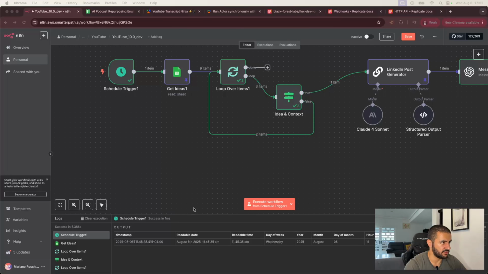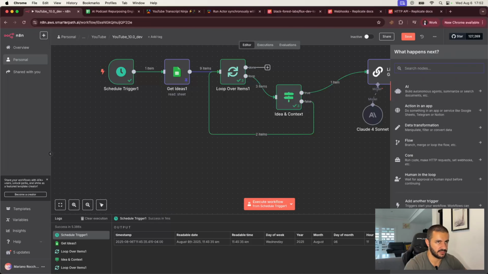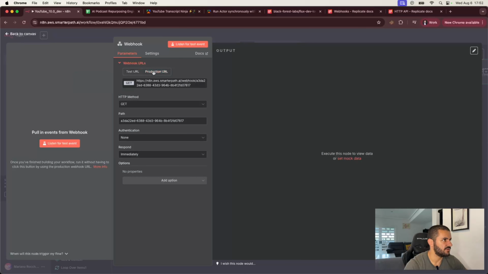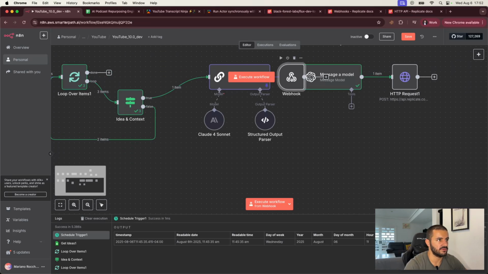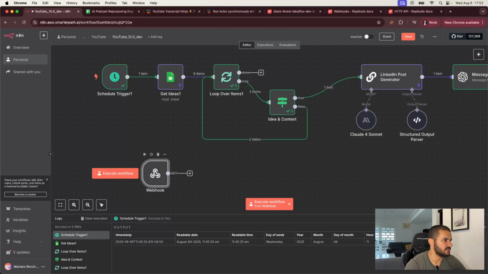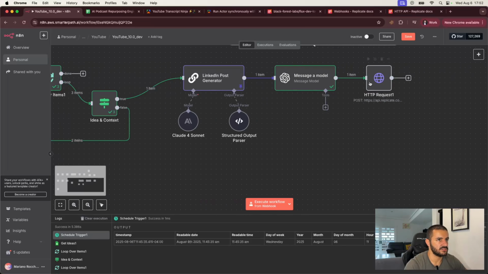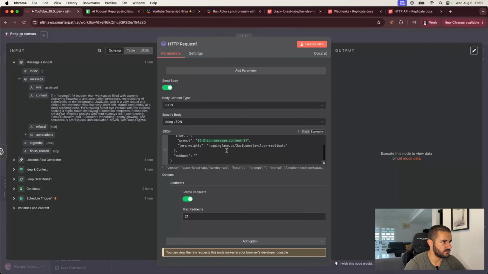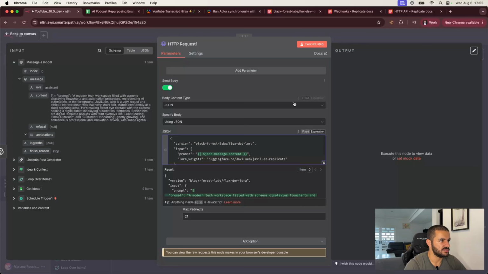So here it's simply creating a webhook. So let's add a webhook trigger. There we go. And we're going to go into production, and let's just call it replicate finished, for example. And authentication none, respond immediately. Yes, good. So we'll copy this, and that's actually what we will add right here into the request to Replicate. So let's add it right here as the webhook. Okay, so with this, we are good to go.